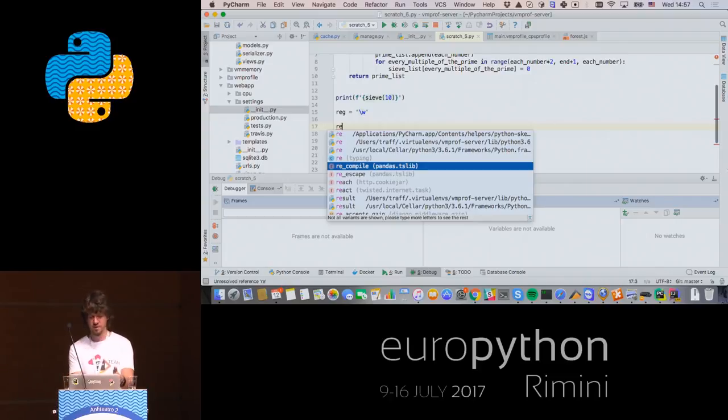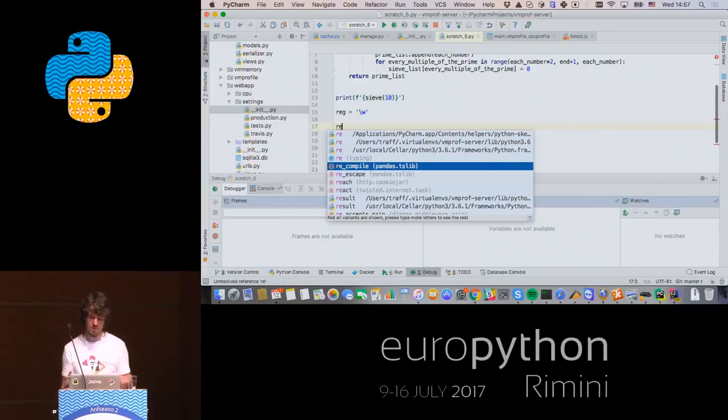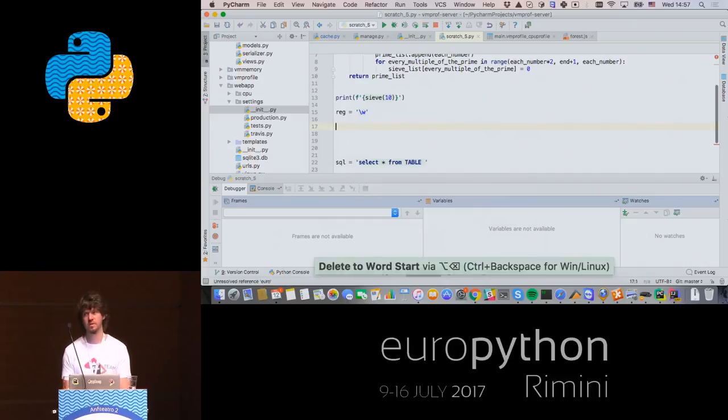PyCharm understands the context, so it doesn't provide those names because they are in the outer scope. Then you just invoke class completion with Control Alt Space, and it goes up to the index and up in the scope in some sense, and it provides you with all the names. But also it has semantics. It won't provide all the words. I could not invoke that, but I'm sure that we have token based completion. I will think about that. Thank you for the question. Okay. Thank you.